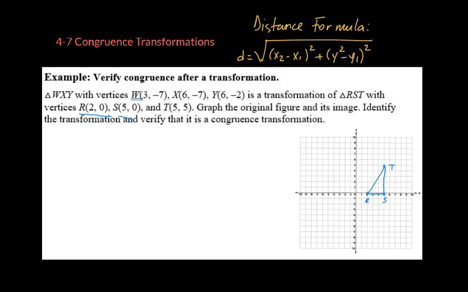Here's the first one. The sides are 3, 5, and the hypotenuse is unknown. It's going to be radical 34 once we calculate it. So the second triangle after the transformation is W, X, and Y, over 3 down 7. Let's plot this one right here. Point W, X is over 6 down 7. And then the third point of the second triangle is point Y, go right 6 down 2.